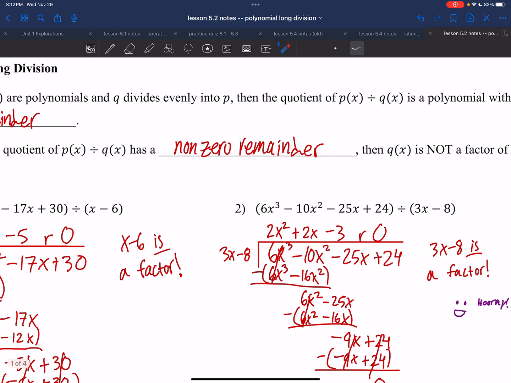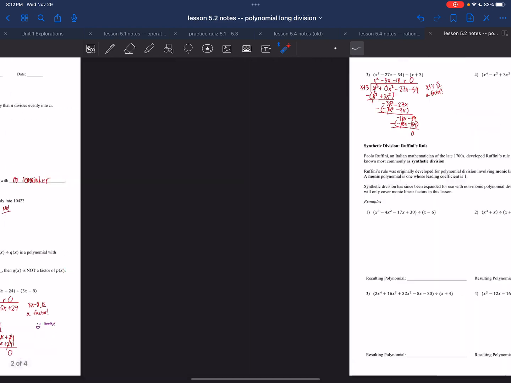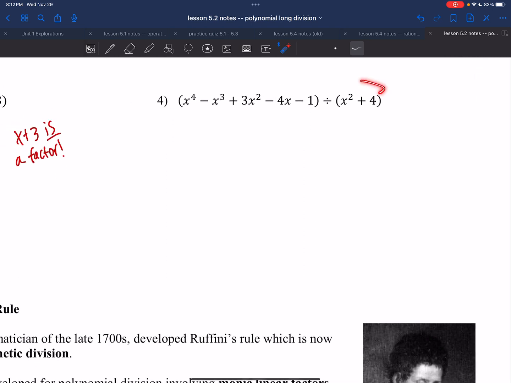This is also linear. This is also linear. But this is not. That's quadratic. So notice I'm dividing a degree 4 polynomial by a quadratic. It's going to be interesting. We're going to see what happens here. And when this happens, pay very close attention to which ones are like terms. I do recommend stacking like terms.